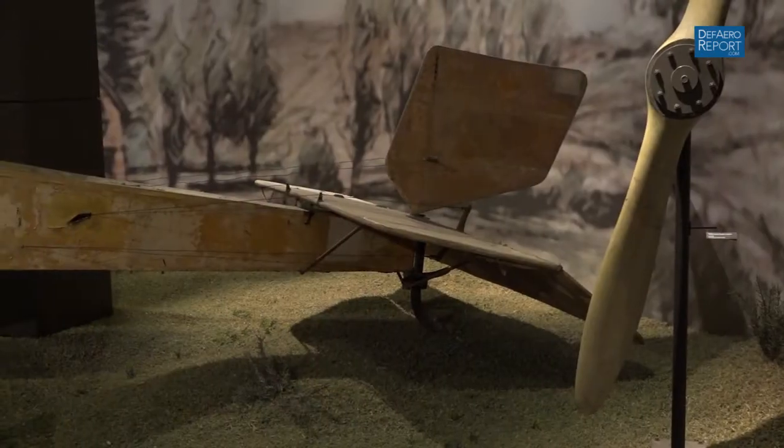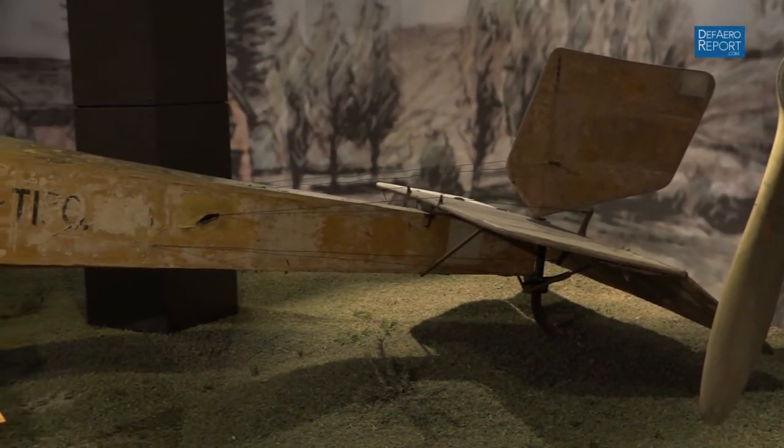The perception that World War I airplanes were all death traps — they're beginning to find out, flying some of the original airplanes or ones that are as original as possible, that a lot of what we know about them is just a little bit wrong. Flying a rotary engine — if you want to turn against the engine, you can do that, but it's just more of a rudder turn, and that was more common for pilots at that time. We now talk about coordinated rudder, stick and rudder skills, but back then it was just a different way of flying. And a lot of the planes were designed that way. So that's just one of the things they're learning doing real flight tests with test cards — the whole bit. It's very scientific.